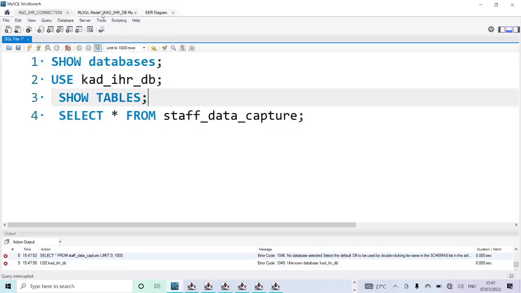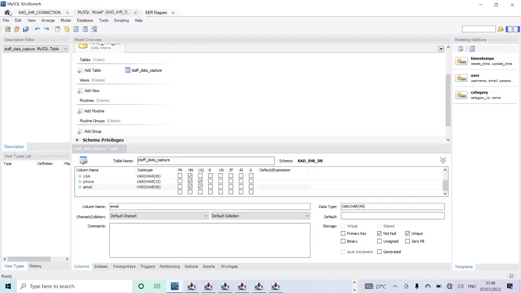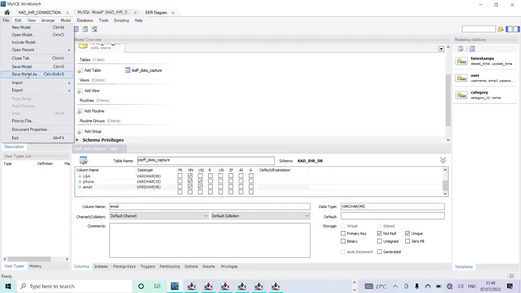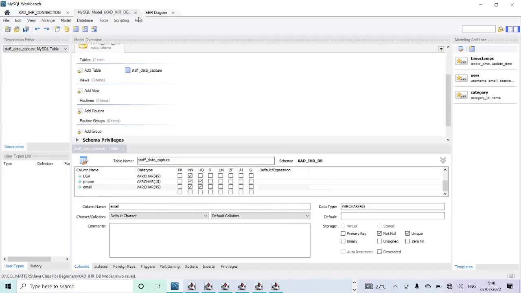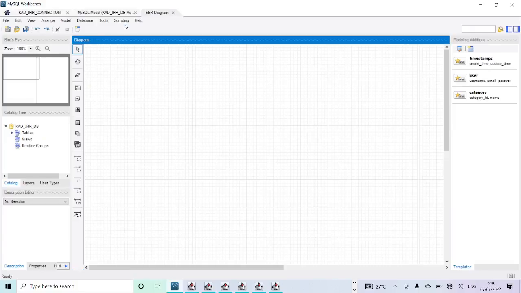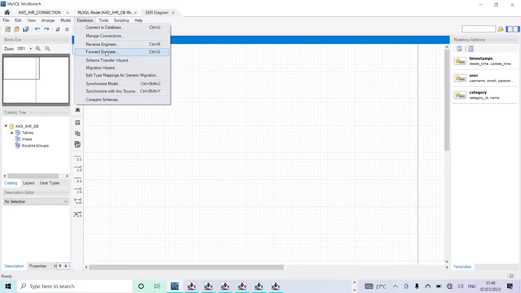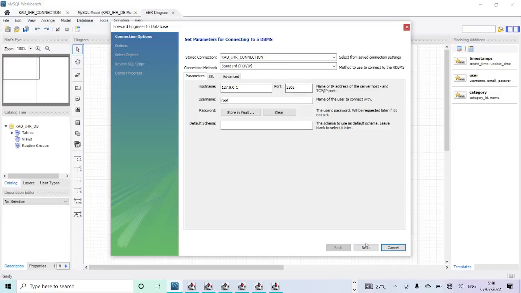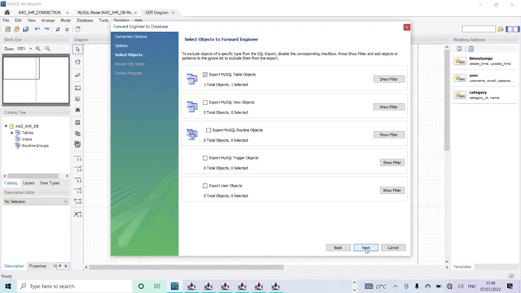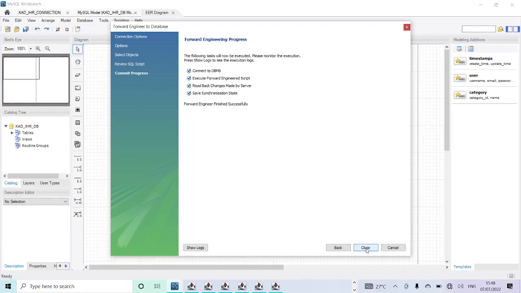So please, you're going to see something here. You have to save it first. You see one asterisk here. It tells you that changes have been done and not saved. You save the model, then you come to this for the engineer. Okay, come to the diagram. Don't click on it yet. Wait for us to finish. Forward engineer. It is being forward engineered.